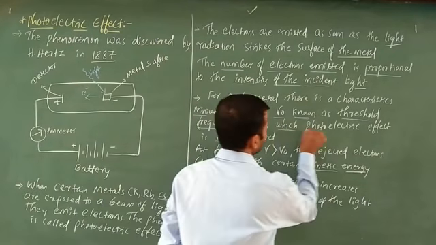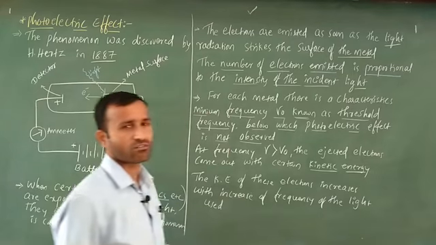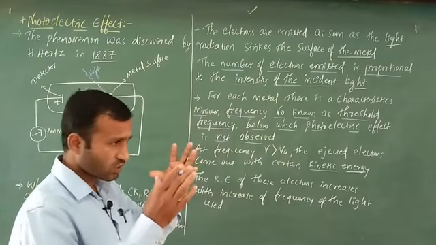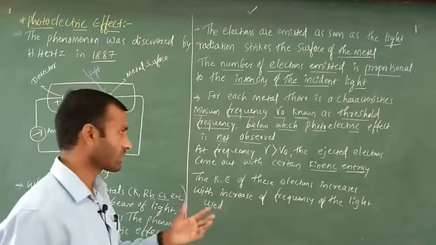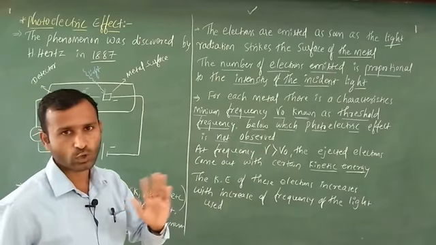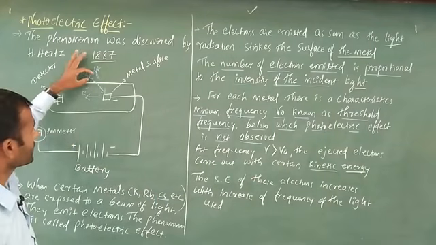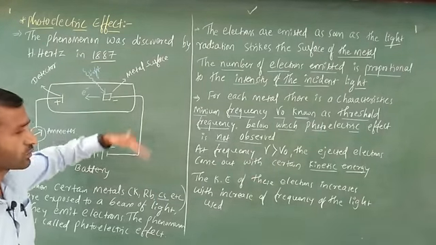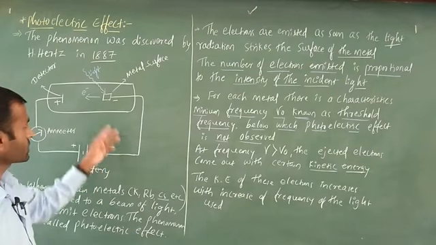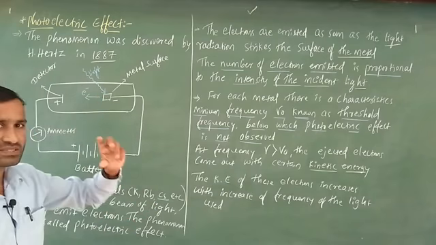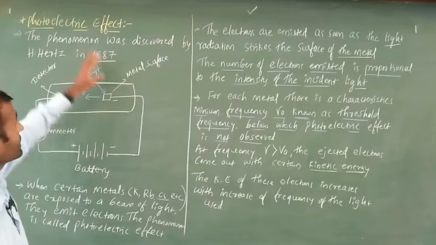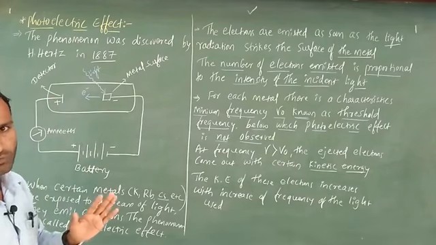This is most important. If you use iron or such kinds of metals, they do not have that much threshold frequency, which is why they are not used. Below the threshold frequency, the photoelectric effect does not exist, meaning when light falls on the metal, it will not eject or donate electrons. The photoelectric effect means that when light falls on the metal surface, it immediately starts donating electrons; only then is it called the photoelectric effect.